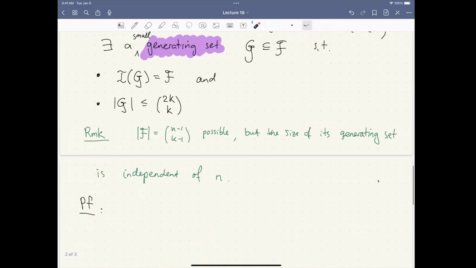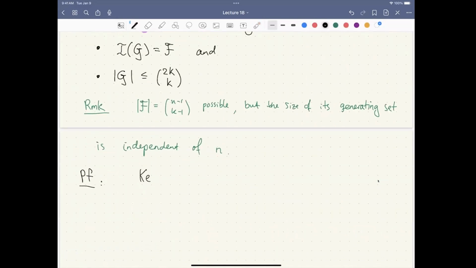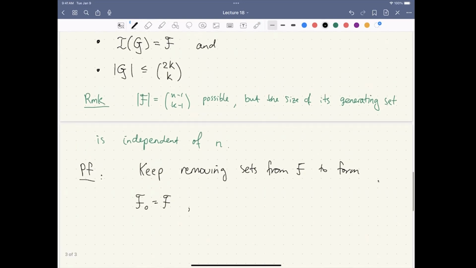So keep removing sets from F, let's say F0 is F, keep removing sets one at a time from F to form a nested sequence.